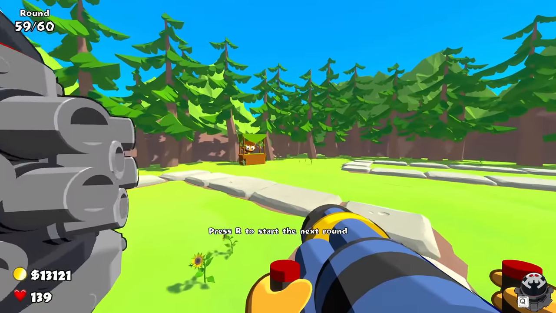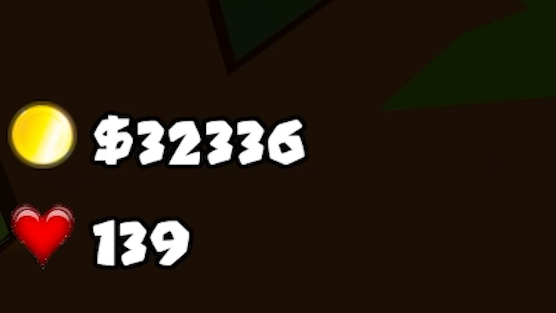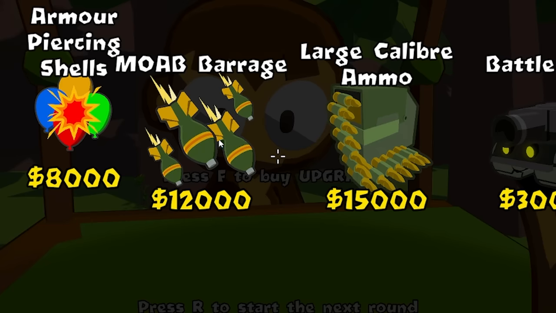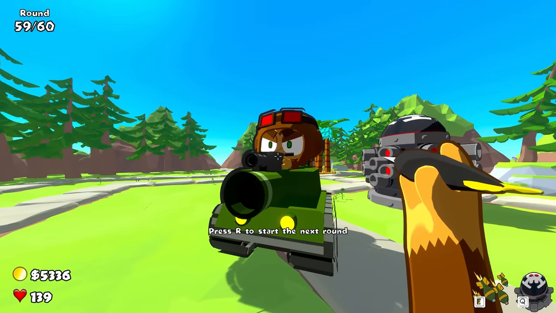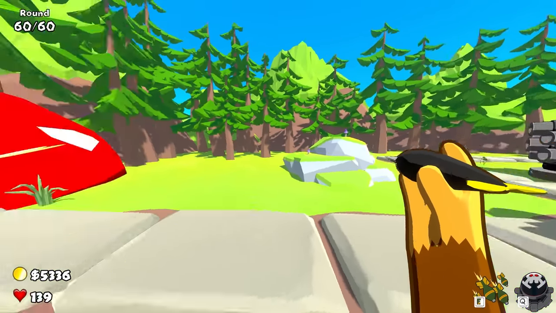Right, so our last bananas are here. I got 13 grand. I'll tell you what. As a sign of faith, I'm going to sell my minigun. So we've got 32 grand now. I'm then going to invest all of that into my hero. So he's got Moab Barrage and large caliber ammo. Now, he's not quite a battle tank, so he could be better. But there's always room for improvement, isn't there? Anyway, we'll send him down this way. There we go. And then we'll start the round.